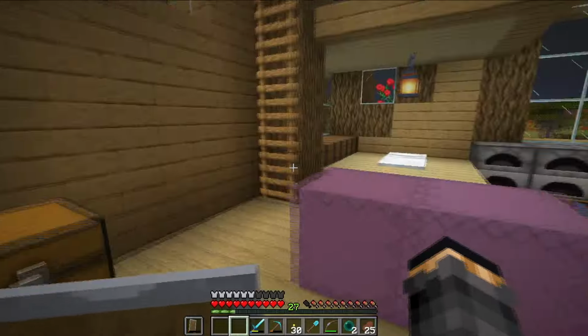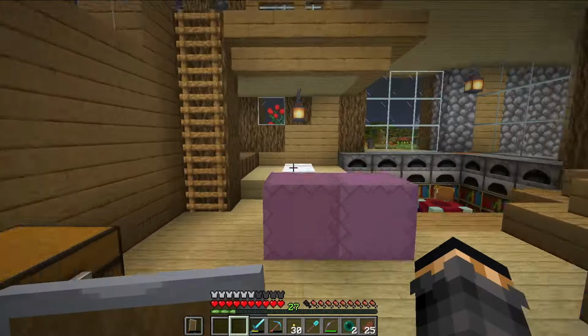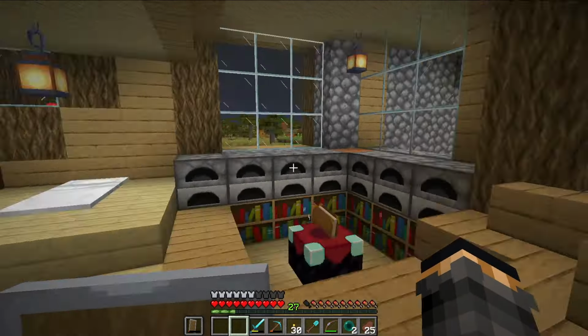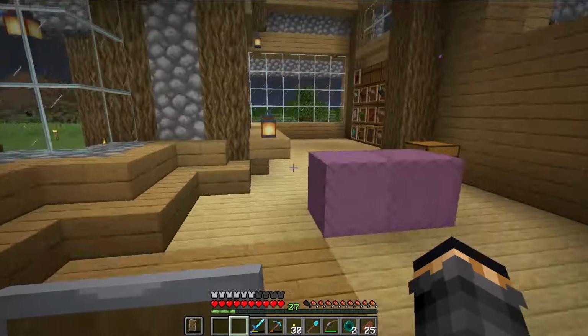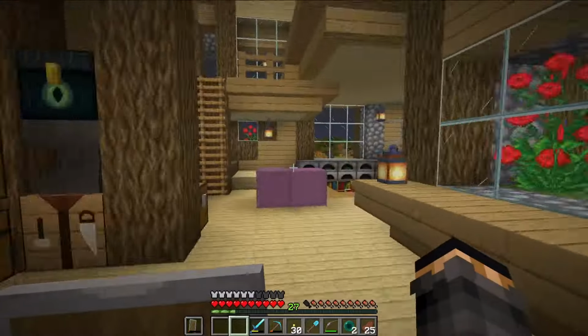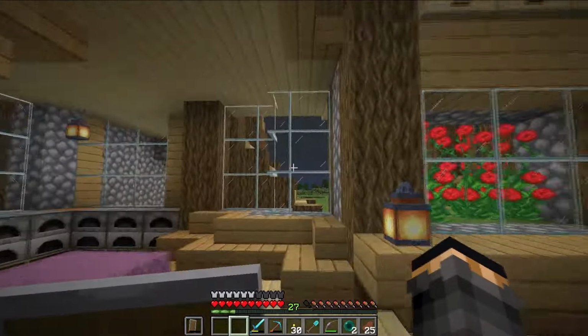So now that we've got elytra, I can finally start building bigger builds, which is very nice. The only issue that I have right now is I don't actually have any gunpowder, so I can't craft any rockets. But I think the fact that I can be in high places and not die now is kind of a big thing.